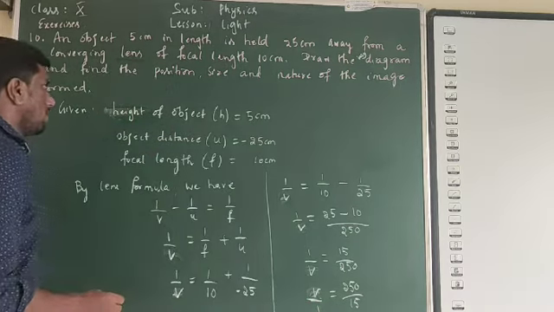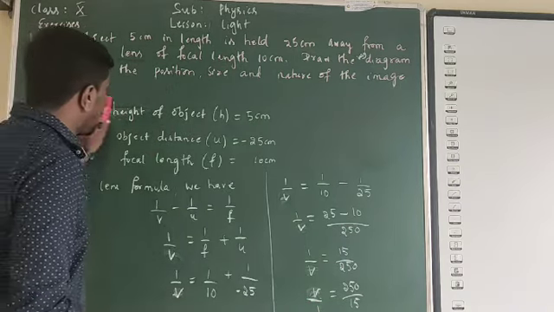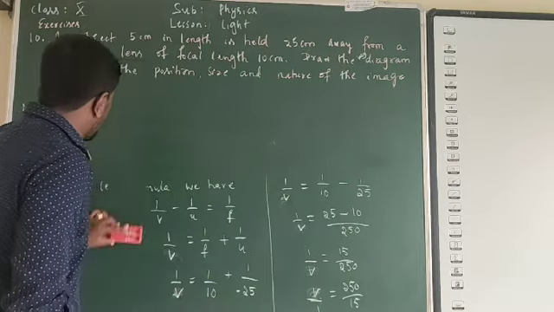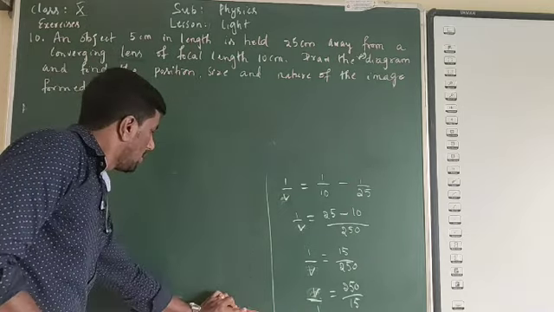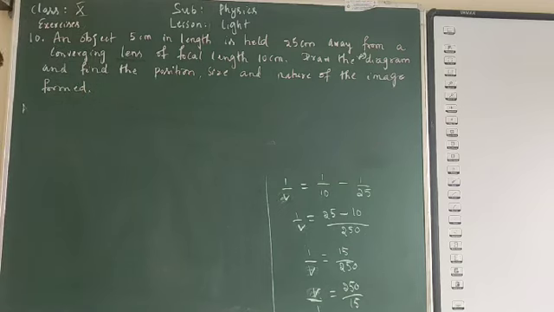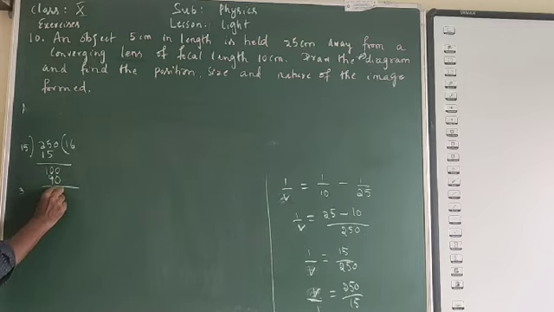V we need to find out, that is image distance. We'll divide that by 15. 250 by 15. So 15 ones are 15. Take the remaining, bring the next digit, that is 0. So how many times will it go? 15 sixes are 90, 15 ones are 15. 6 plus 3, 9. So again we made it 10.